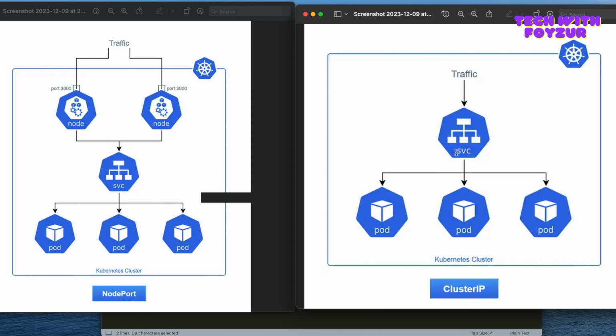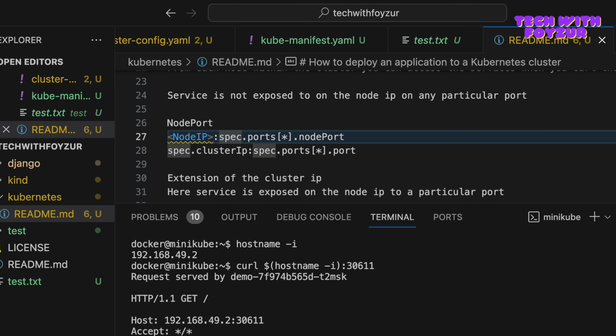Cluster IP and node port. Now I wanted to show you this image. This is copied from the internet. I didn't want to actually make the image for you guys, but I was thinking I could really explain to you what this means. So side by side, let me explain to you what they mean. If you look at this, you can see this part is basically the same in here, right? So traffic comes in and then traffic goes to SVC. SVC does the service discovery and is going to forward the traffic to its backend pods, right? That's how the service request is basically handled.